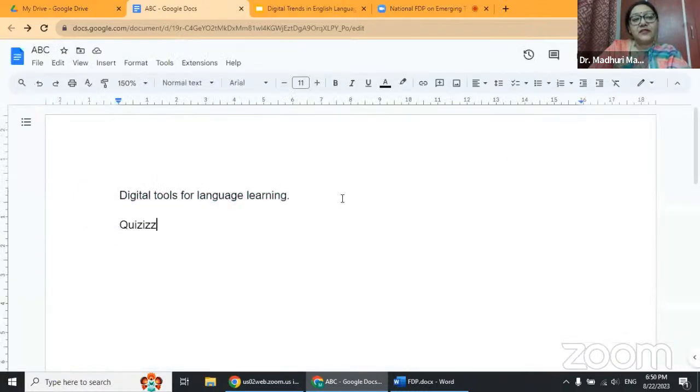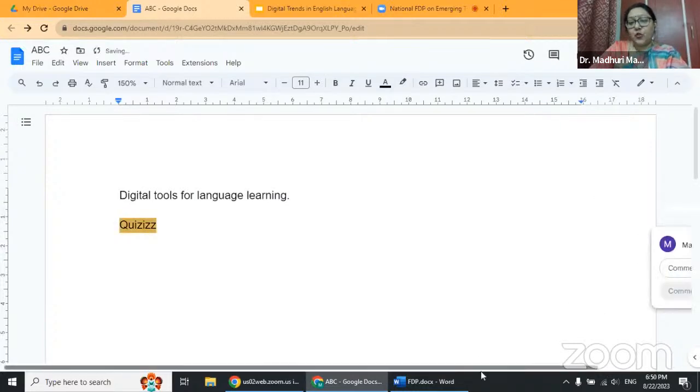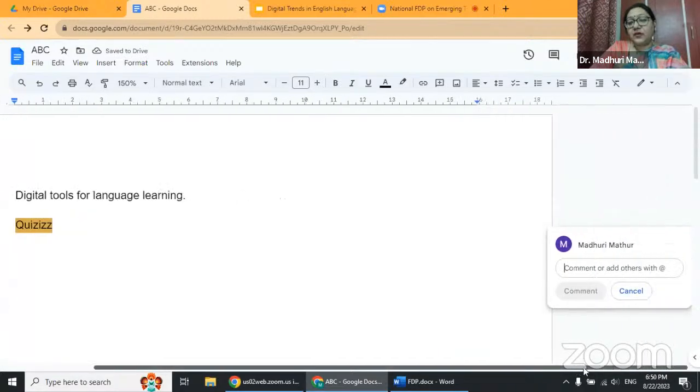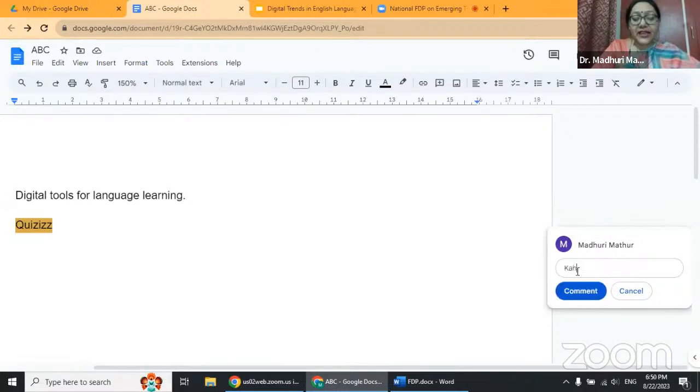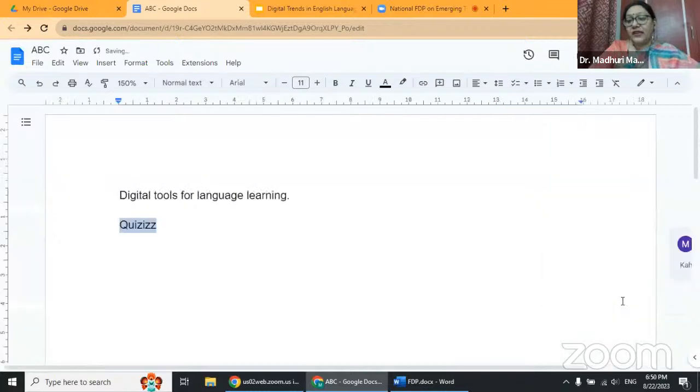So students can work together on this. This is also again useful for the teacher in giving feedback. This has the options of giving comments and suggestions. Suppose I want to give a comment here. I select this, it gives me this plus sign here whereby I can add a comment. So while I am looking at the work of my students, I can give them relevant suggestions and also give them suggestions and feedback at the same time. So I can give this as a comment here.